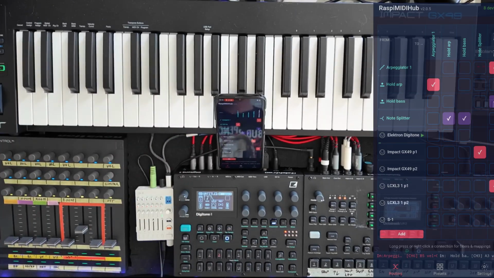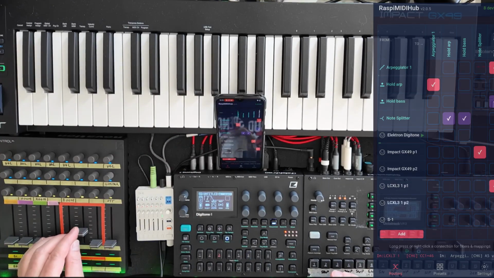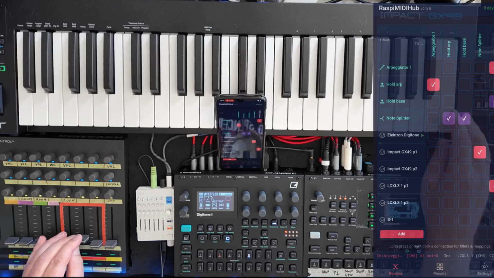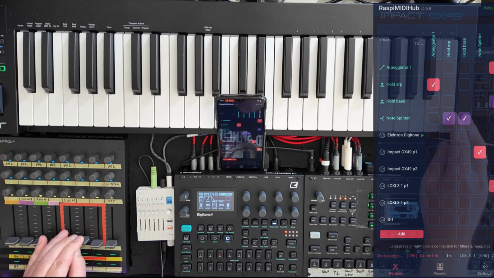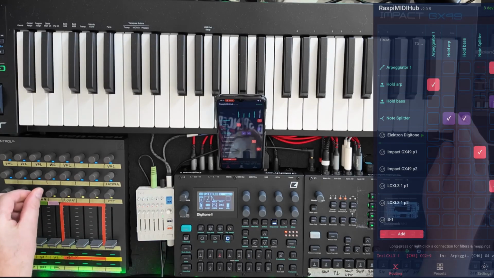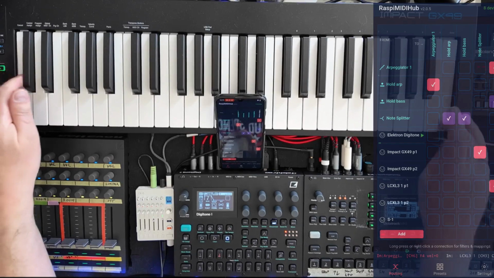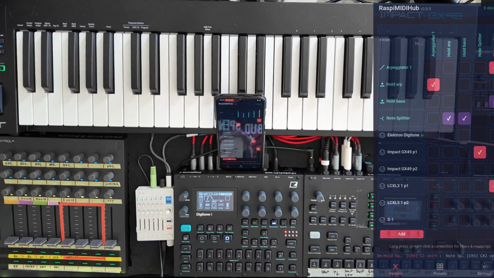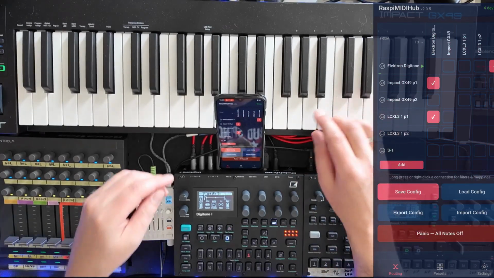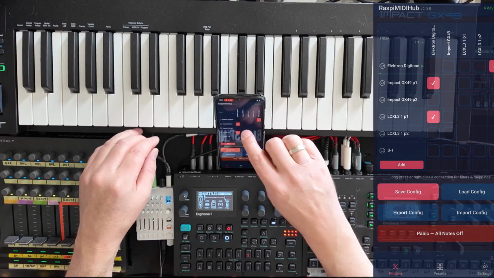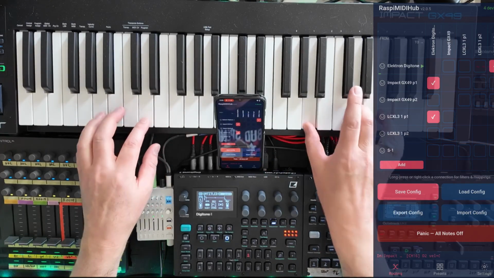Daniel, aka Second Interval, and today I'm going to show you how you can configure RaspiMIDIHub to be an excessive MIDI arpeggiator device where you can improvise and create beautiful music. Let's start. Right now we have configured all the MIDI ports so that I can play something.